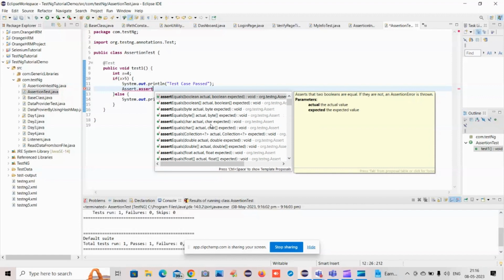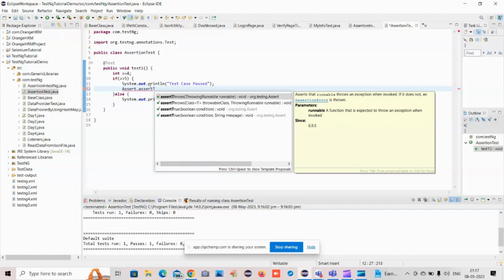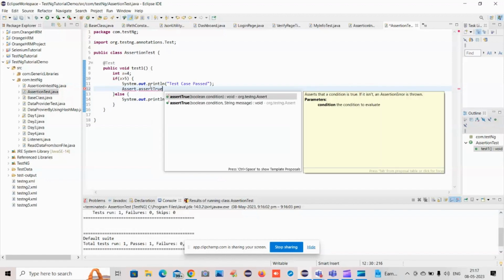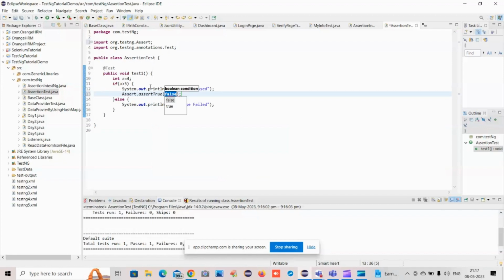In an assertion, what we have to do is check the condition, that means the boolean condition and the test case status. So I'm just writing here true. These are the different methods, we just have to remember that. Inside this we are passing the boolean condition, and this boolean condition is actually true.